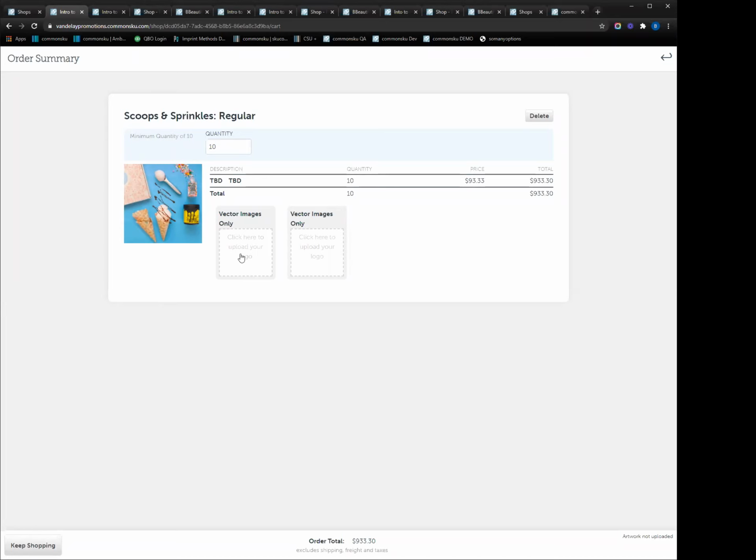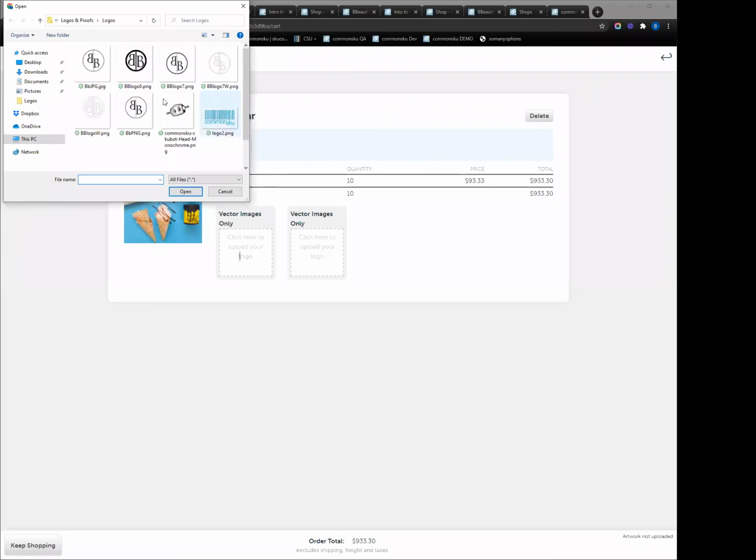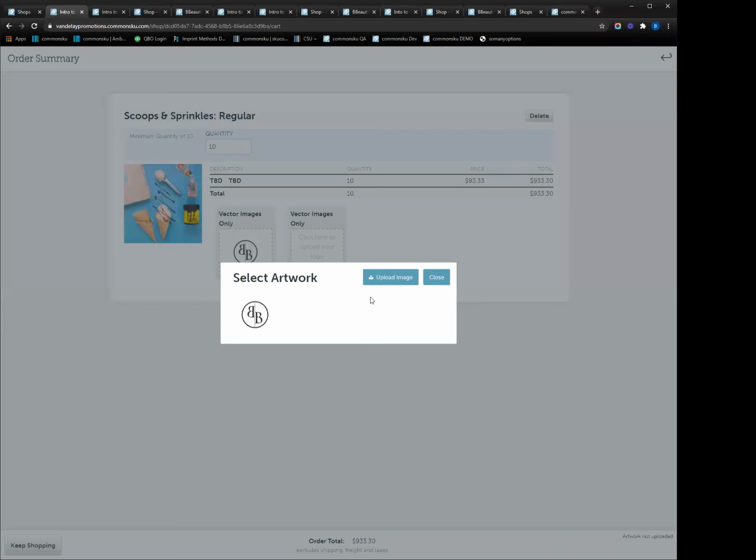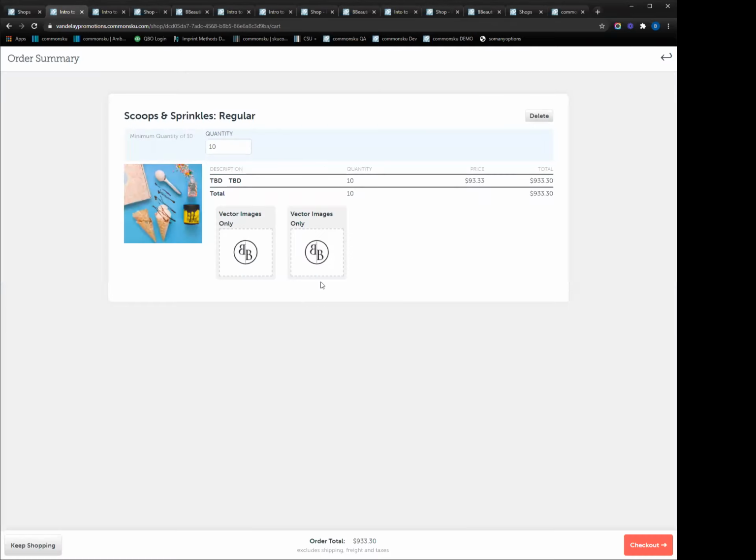Now from here, the shopper is going to click to upload their artwork. So I'm just going to add any logo here just to highlight, although I am nudging them to upload vector images, they can really upload whatever they want. I do just like putting that wording there though, just to ensure you get what you need. Now this has 2 decoration locations on it, so they can upload multiple images. When they go to continue uploading, they can select from the artwork they've already used, or they can upload something else.